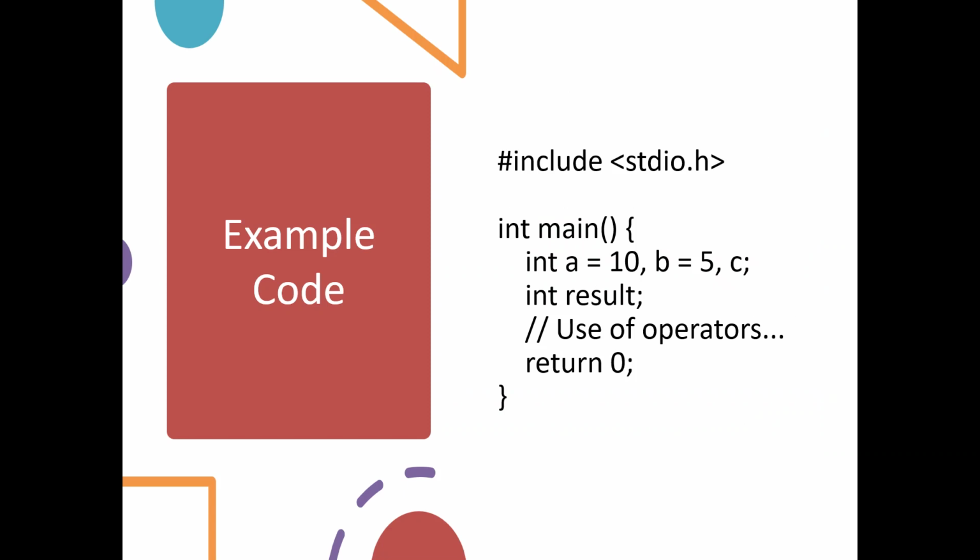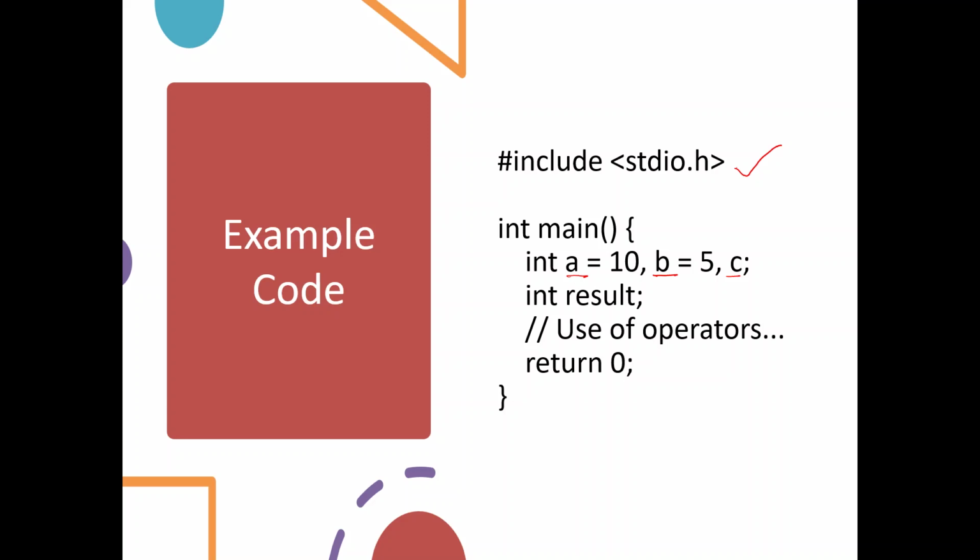As we are aware, the basic code of C programming has include stdio.h, int main. Here I have taken 3 integer type variables, out of which I have initialized 2 variables. We have a variable a which is integer type, variable b which is also integer type, and variable c. I initialized the 2 variables. The first variable a is initialized to 10. Similarly for b it is 5.